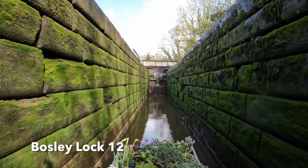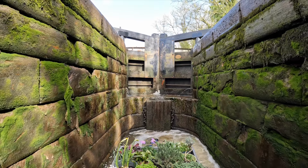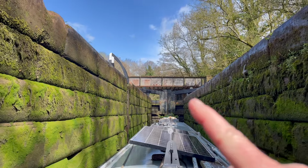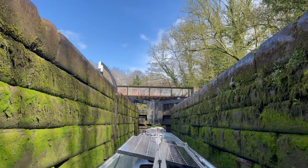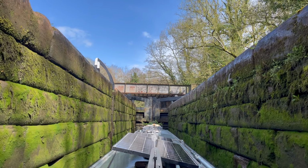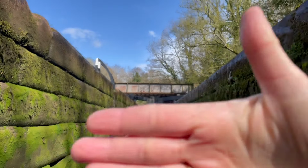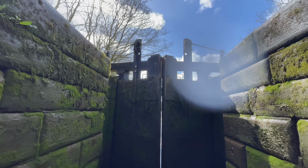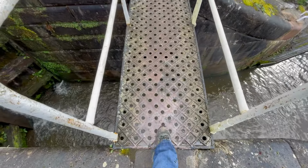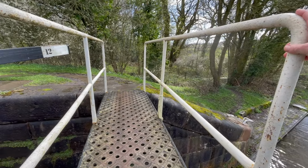The gorgeous stone in these lock chambers comes from what was a quarry on the Cloud. Look at you with all the blue sky around you. So an interesting feature of these locks is, even though they're narrow locks, on either end they have two double gates. Normally with narrow locks you'll have maybe a double gate at one end or a single, or sometimes two single gates, but not often do you get narrow locks where you have two double gates. And by that I mean they each open out rather than one whole gate opening that way. That's because they were designed to be operated by two people, a boater on one side and a lock keeper on the other. So these cast iron walkways were specifically cast so they can attach these ornate rails. It's a lovely feature, isn't it?